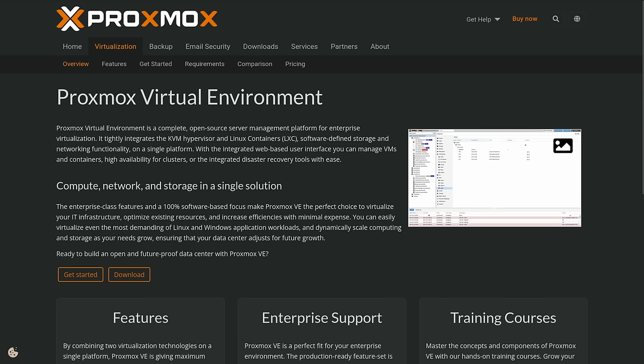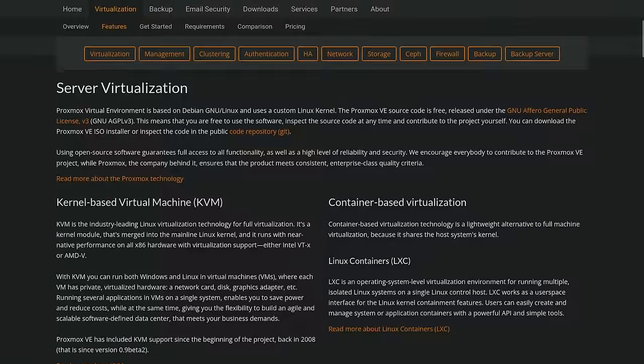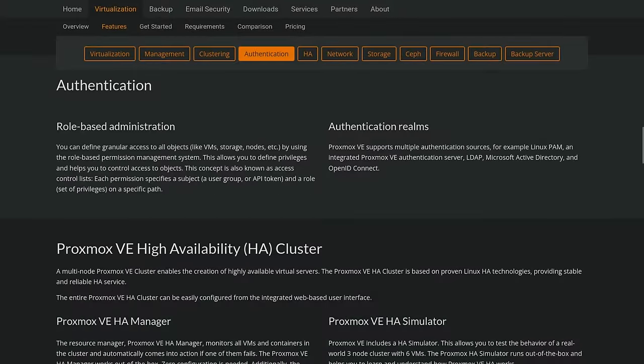Let's start with Proxmox because it's one of the most popular ones out there for the homelab people. I have run some polls in my forums and absolutely Proxmox comes out on top for homelab use. We know it's used in business, but we just don't run into it very often. Sometimes when we do, it's because people have tinkered with it too much. The reason homelab people love it is also sometimes the problem when supporting it — all these weird customizations, because it's just Debian underneath with KVM, you can do a lot of customizations, but that doesn't mean you always should.